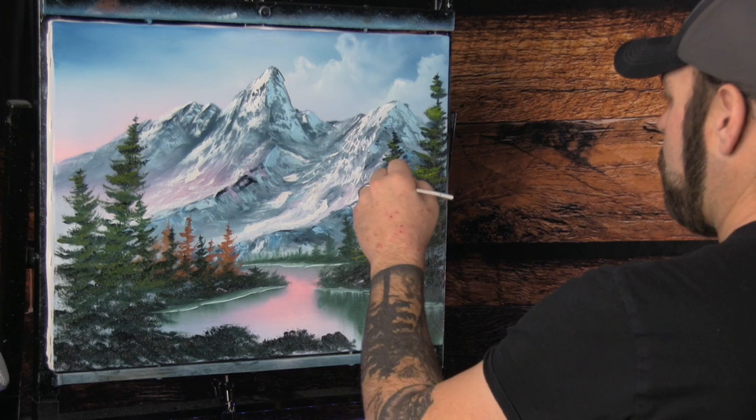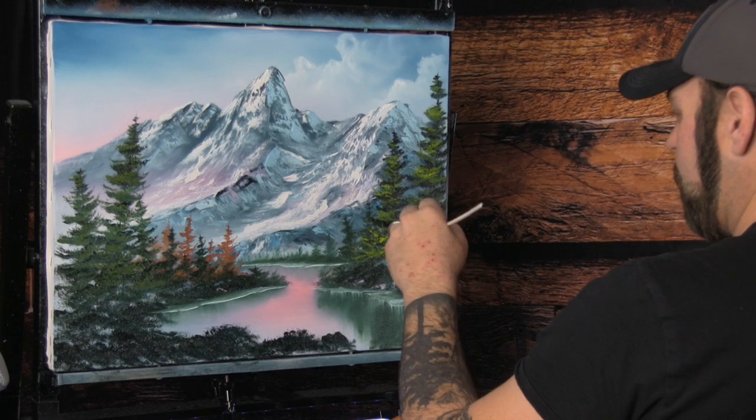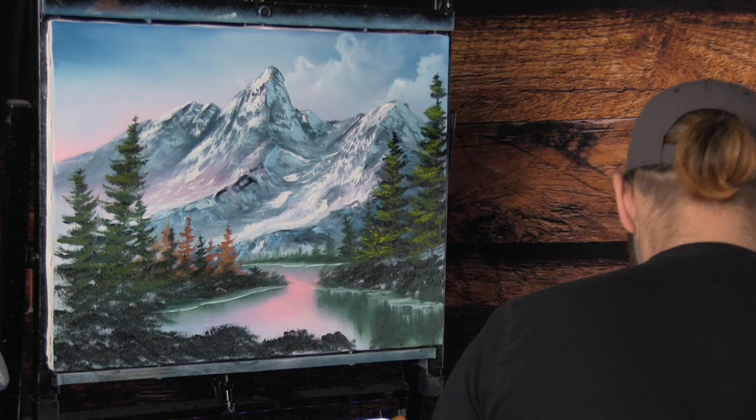Just a few of these little lighter textured areas. See, it kind of breaks it up. So you have your midtones in there, midtones, and your lighter colors.